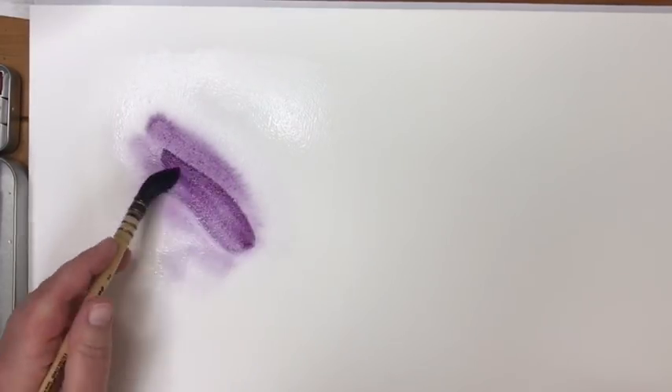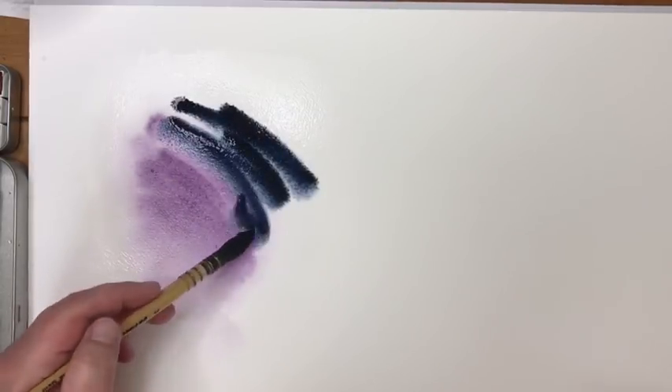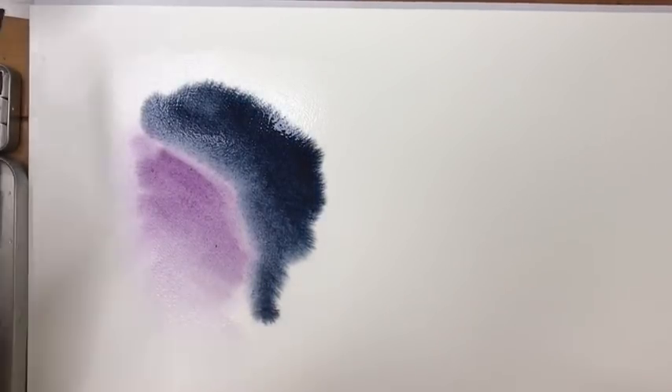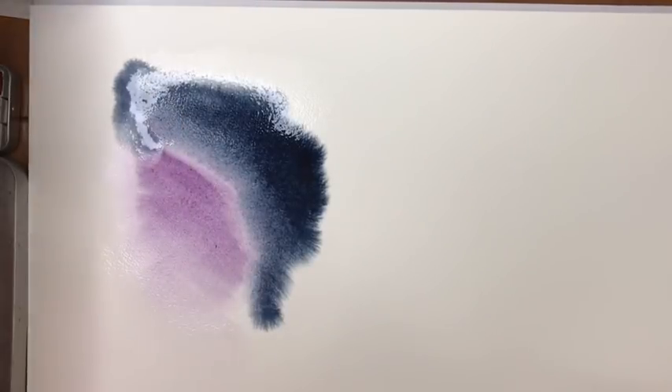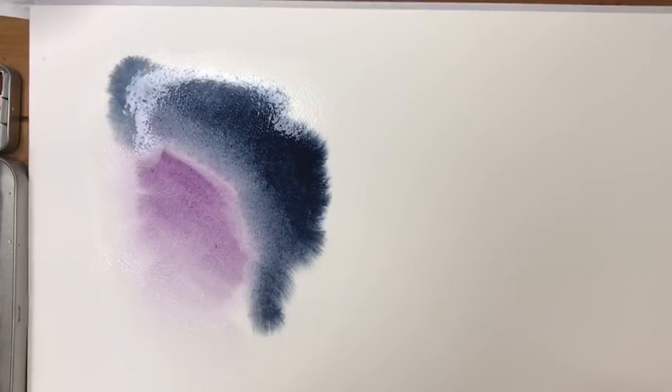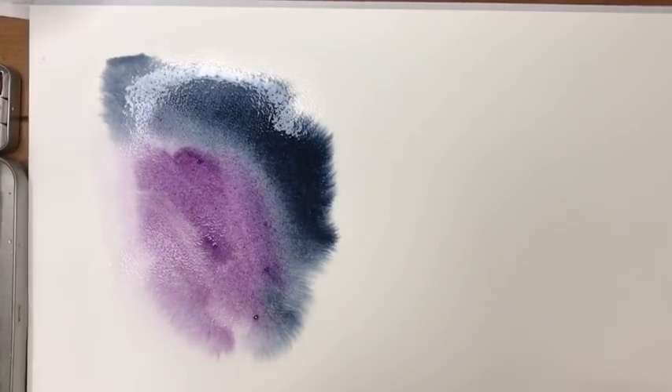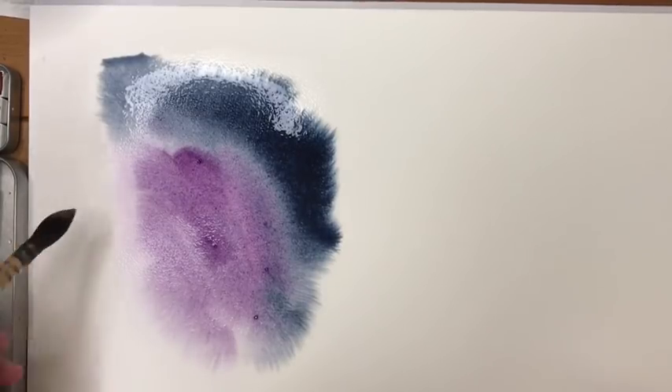I'm going to select a color — I'll start with Wood Violet from Wild Thorn. It's such a beautiful color and it just moves on the paper so beautifully. The Fabriano cold press is not my favorite paper to work on, though it's a fine paper. The Fabriano hot press is lovely, but I'm using cold press today. I've just dropped in some indigo, and I'm not thinking too much about where I'm putting it. Now I'll add a little more Wood Violet and shake things up with some raw Sienna.